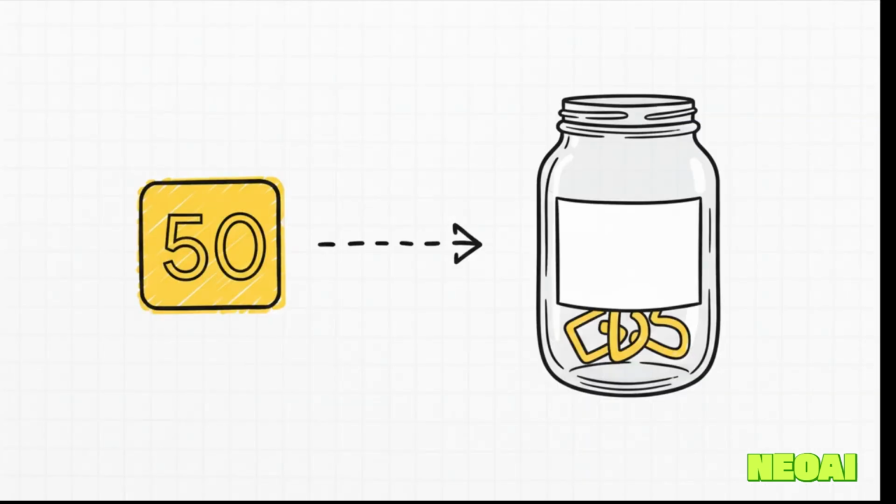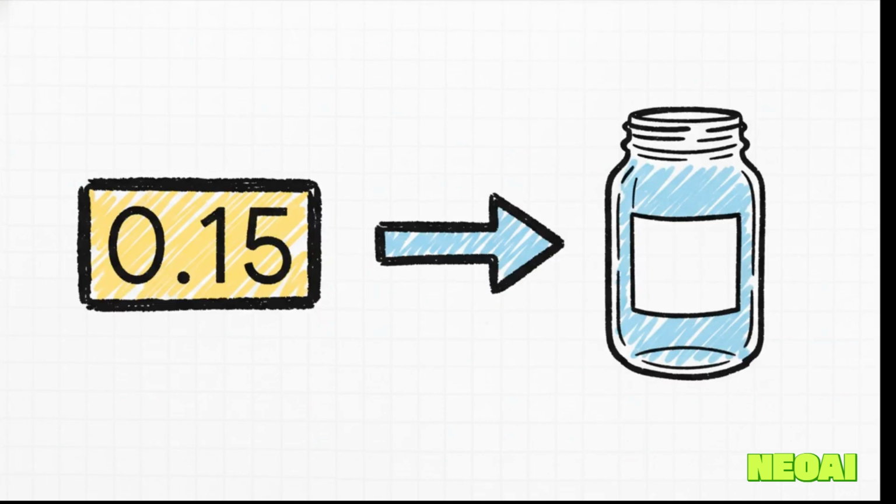So how does this actually look when we write the code? It's super simple. This line right here, bill equals 50, that's literally us telling the computer, hey, take the number 50 and put it in a jar named bill. Boom, done. Our first piece of info is stored. And we're just going to do the exact same thing for the tip. We make another jar, label this one tip_percentage, and we put our float, 0.15, right inside. And just like that, the computer now has everything it needs. The information is stored, it's safe, and it's ready to go.